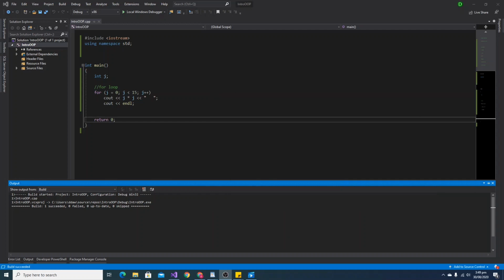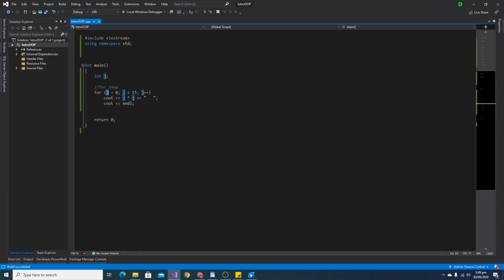So to quickly recap, we have our initialization expression where we initialize our variable. Then we have our test expression, as long as j is less than 15. And then we have our increment expression. And this for loop is a single body statement, so we don't really need a curly brace here.